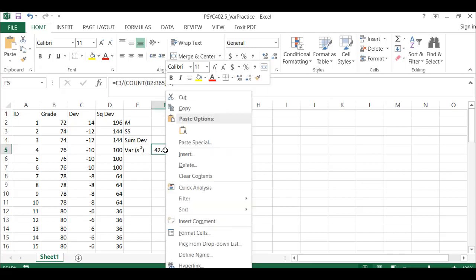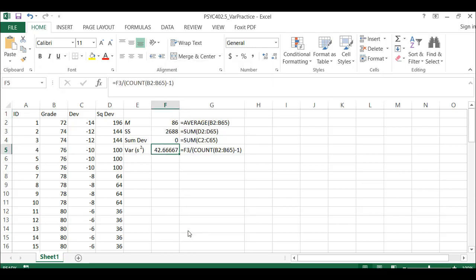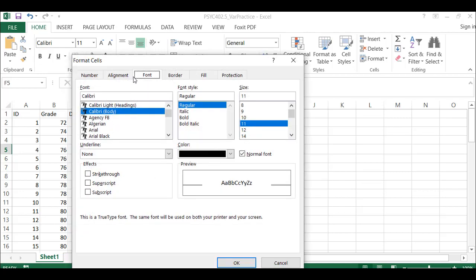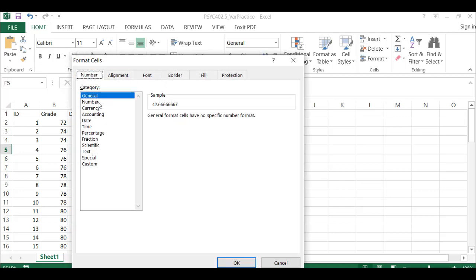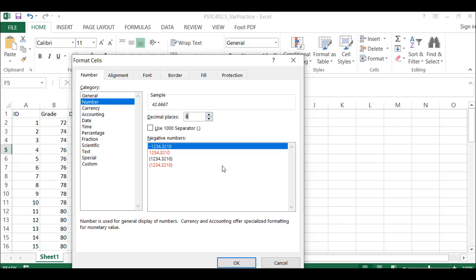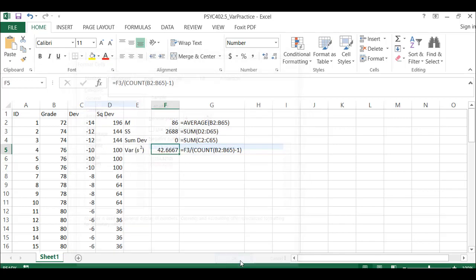However, if you wanted to abbreviate to 4 decimal places, like I mentioned you can do in the homework, then you can go in here, note that it's a number, and tell it exactly the number of decimal places you want it to show. In Excel, it's actually going to hold more decimal places than that, but that way you can see them. And again, when you report the answer, you round to 2 decimal places, so even if there were 6 decimal places out there, it shouldn't cause you an issue. If you round to 2 decimal places too early, that's really where you get into the issues.